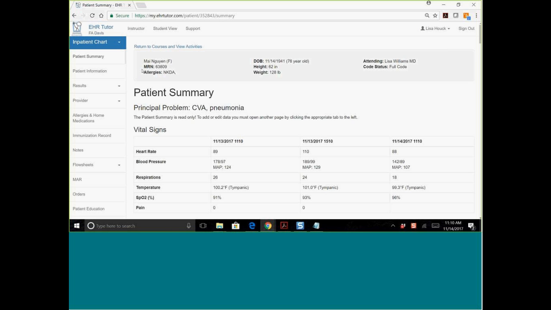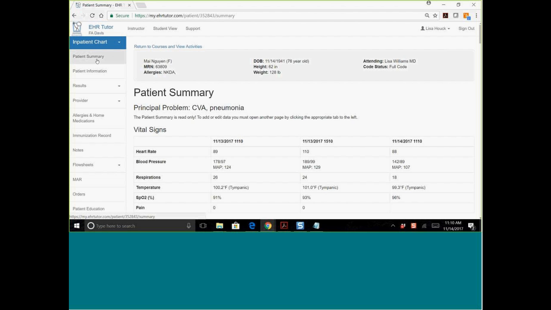This is her chart. You'll see we have a basic header, just like you see in most electronic health records out in the real world. We're in her inpatient chart, and down the left-hand side are all the tabs. These are exactly like the paper chart tabs from a long time ago. Those of us who are old enough to be charting, coming from the paper world, you just go behind the different tabs and do your charting. So the thought process is the same for people who are not computer people and don't love working on the computer. You can have an analogy to that.